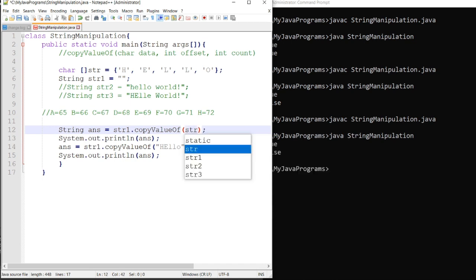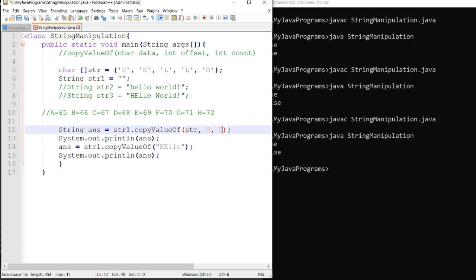That will be the character array, and the next will be the integer offset, also the beginning. If we want to copy all the characters in str, we will start from 0 up to 5.